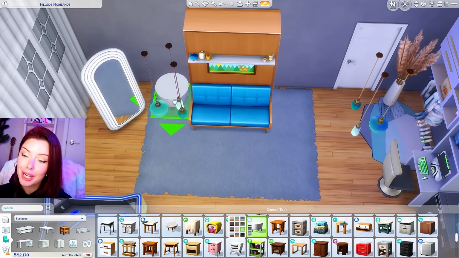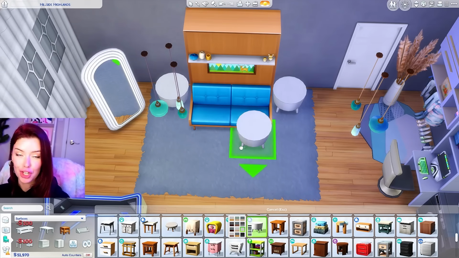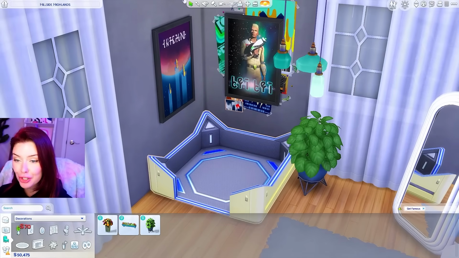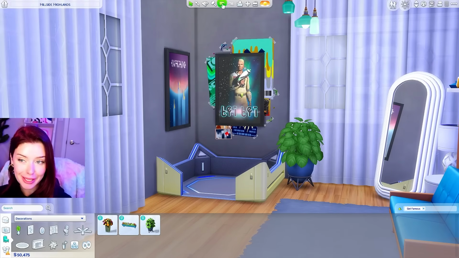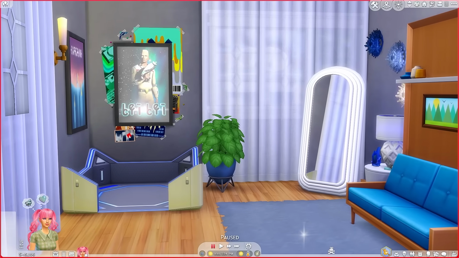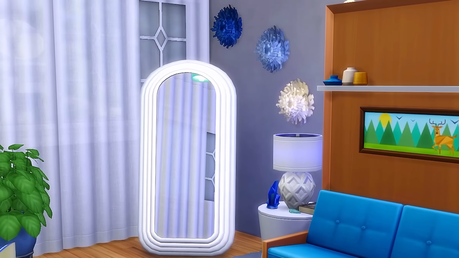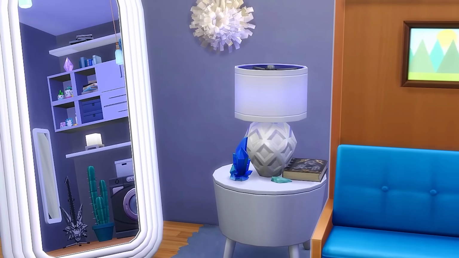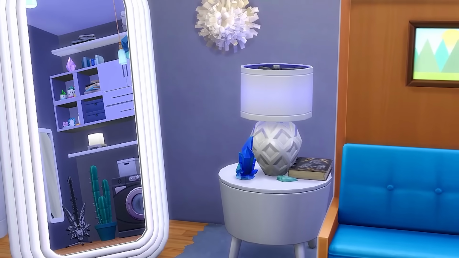Maybe we'll add some Dream Home Decorator end tables just to kind of match the shelving that I did. And just to bring together the theme a little bit more, I'm adding some posters over here, kind of just gaming and sci-fi related. Okay, so this is what it's looking like on this side of the room. I also added some pom-poms for her cheerleading hobby and some crystals in a magic book on her bedside table just to show her occult interest.